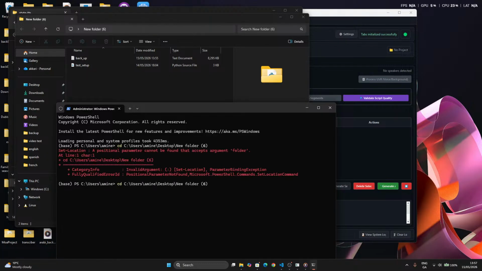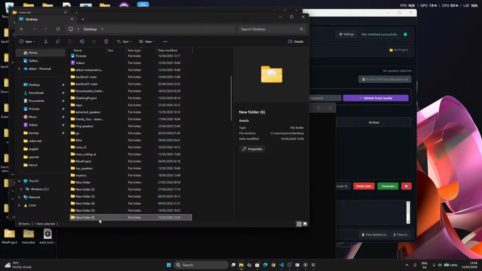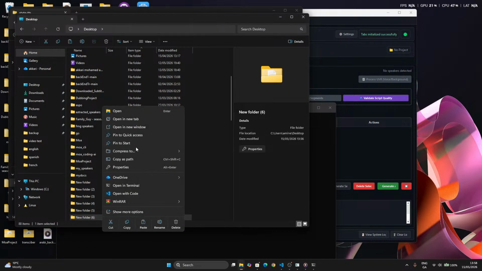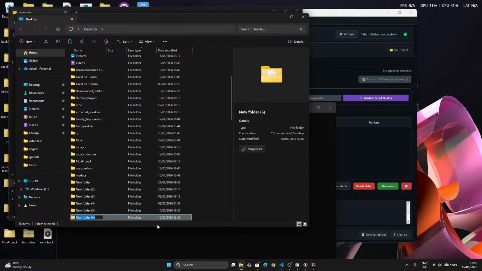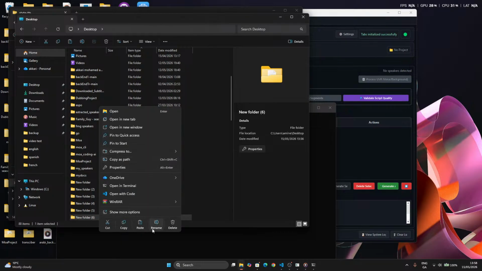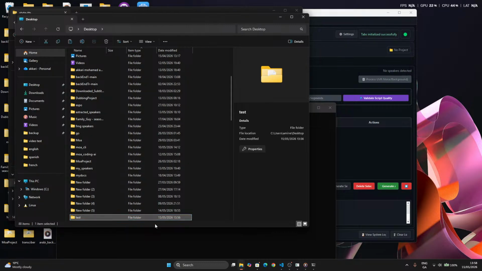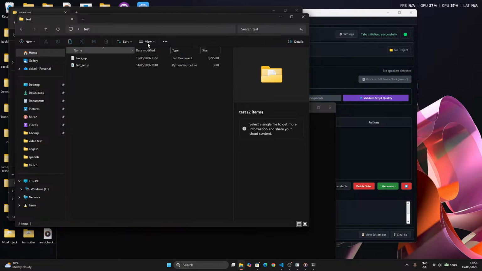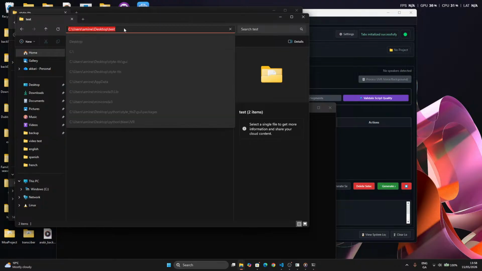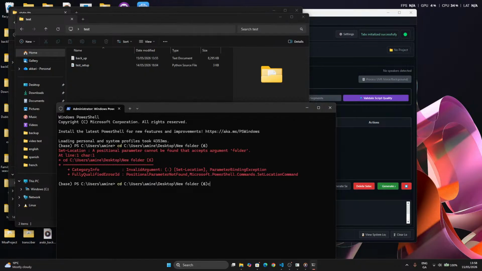Sometimes it's better to rename them. Let's name it just test so that we can know that it's just some finish. So we can do cd test.